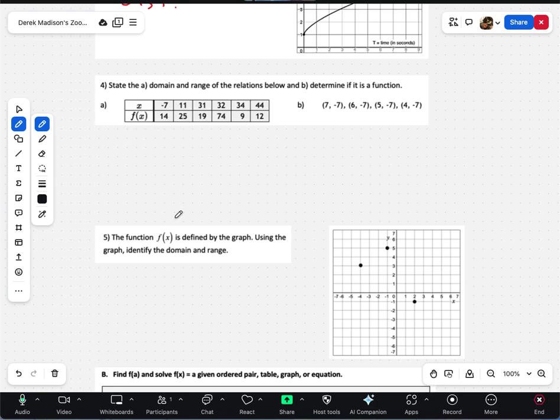And there's this little f of x that's showing up. We're actually going to get to that down here on this next table, but it's going to be our function notation that we're going to see in just a second.